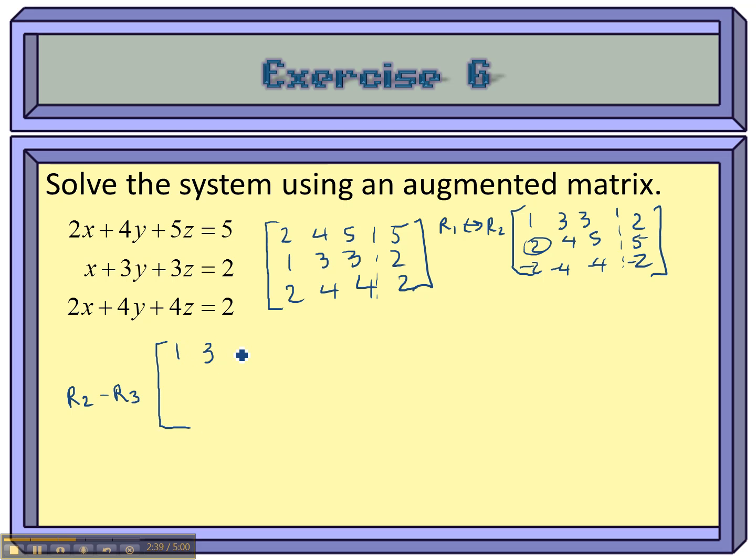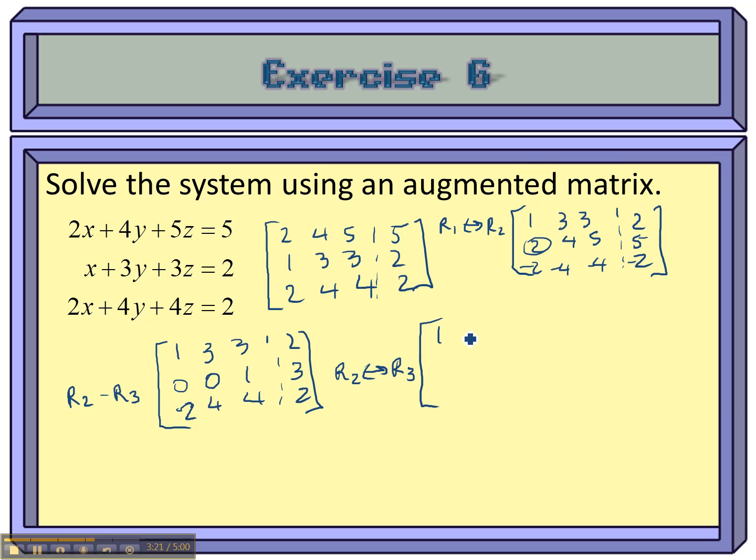matrix, 1, 3, 3, 2 across the top. The new second row is going to be a 0, a 0, whoa, my y's disappeared, a 1, and then a 3 for my new coordinate over there. And then copy down the original last equation, 2, 4, 4, 2. Now notice that I don't have a y in this middle equation. That means that I'm going to have to switch the second and the third equation. So let's do an R2, R3 switch.